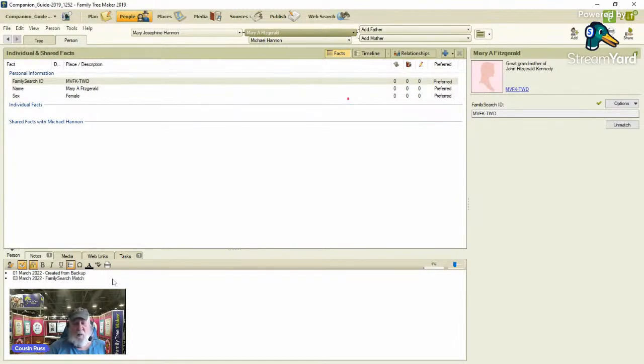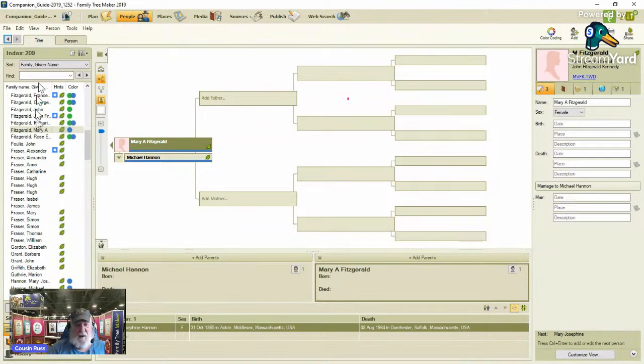So what I'm doing here is just making a notation that I did a FamilySearch match and added this FamilySearch ID into my database. Now, if I come back here, you notice that that blue square is no longer here. But sometime in the future, that blue box will show up again, but the center will be dark.